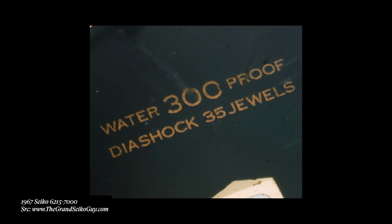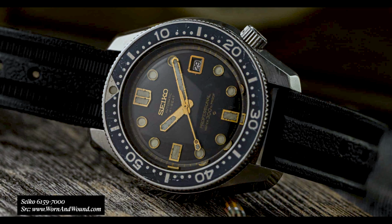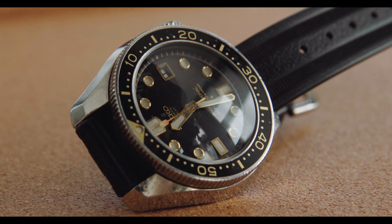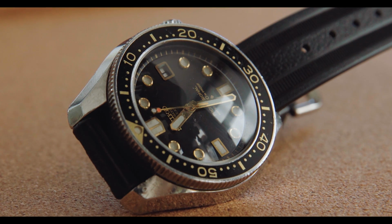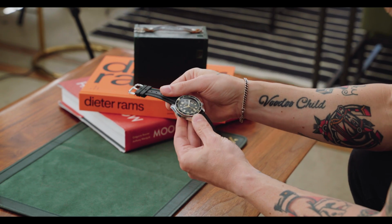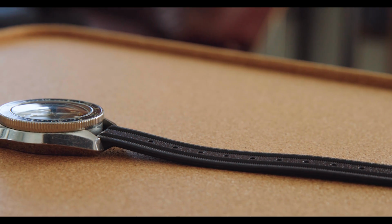The 6215 was produced in 1967, and it shares a lot of the same basic design cues with the 6159-7000 and 7001. There are actually 3 watches that fall into this category, and what's really cool about this reference range, starting in 1967 and ultimately ending in 1969, is the very short production period. The watches were only produced for 3 years, but what's also very interesting about this series is that there are small modifications and tweaks, which I think really identifies how Seiko is an innovator, pushing the design from both a technical and an ergonomic perspective. And we still see that in Seiko watches today.